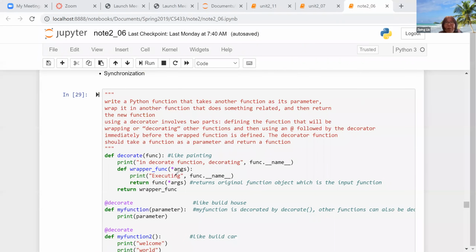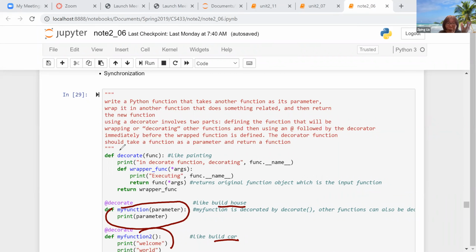Okay, decorator. So here I'm trying to think how to understand the decorator. Each of these functions does some task. Suppose you build a house or you build a car, or you build a boat, you build an airplane. Anyway, you build something.